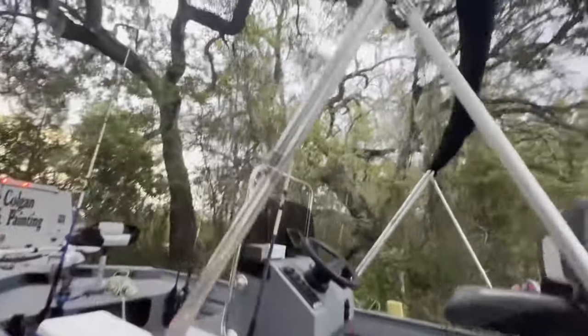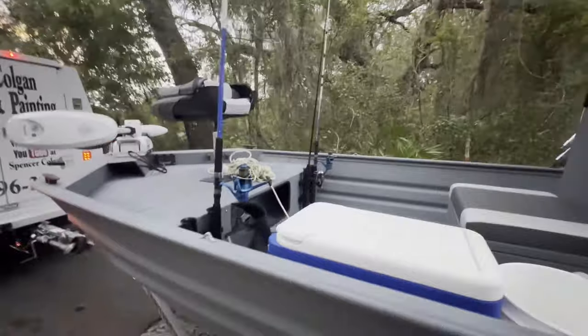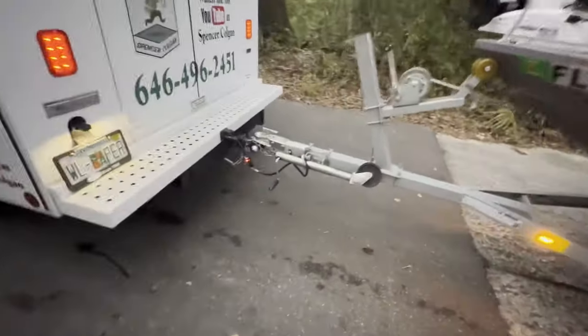I pull my fishing lines up. I just had these installed. And so we're good. I pull up all of the lines. And that's it. We are ready.